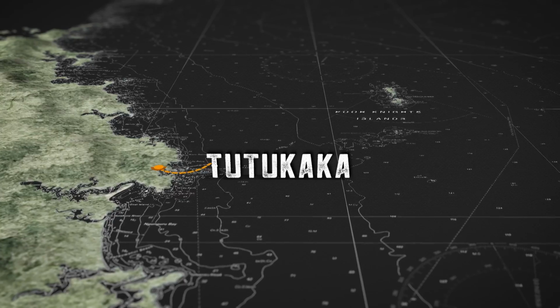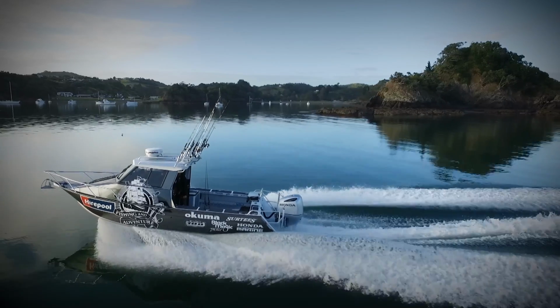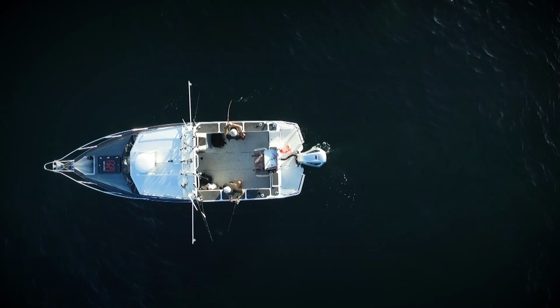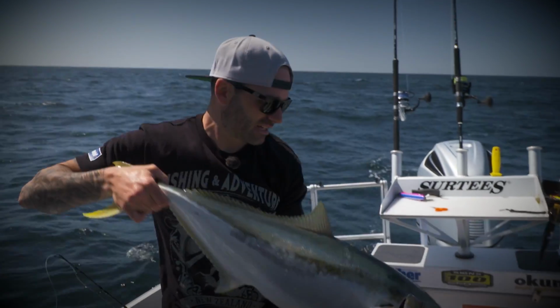We're in Northland, out from Tutukaka near the Poor Knights Islands, targeting kingfish on lures. With the challenge set to catch a 20 kg kingi, we've found the fish and the jigging is working a treat. We've managed our lunchie, but are now hoping to hook that bigger model, which will be hard work to land as all the fish seem to be schooling near the bottom.